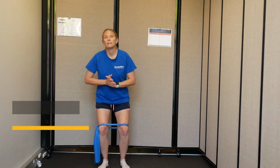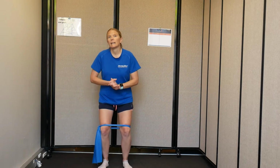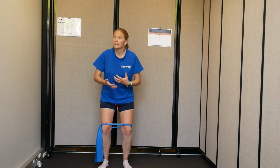With your crab walking, you're picking a distance, so 5 or 10 meters, you're going to walk to your left and to your right. Now with this one, you actually need to go to fatigue. So it's a little bit of a trial and error when you first do this exercise.